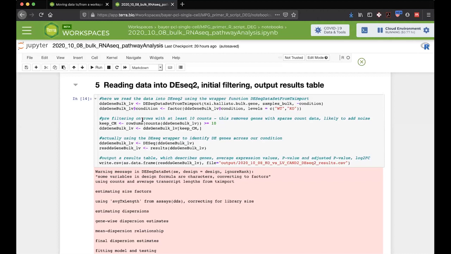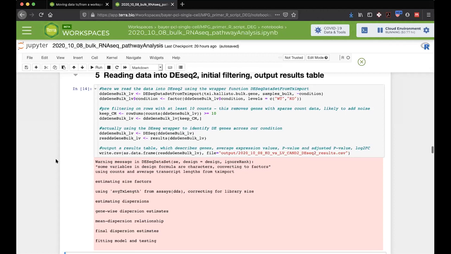So this is filtering noise, which can be problematic if you want to study a gene that isn't highly expressed. And I think there's other ways to do that. This is really intended to identify big signals of differential gene expression. And then we actually use the DESeq wrapper, and then we also set up the results. So we use this function results, and we put that into a file, and then I immediately write that out into the output folder that we made, and then give it a nice useful name.